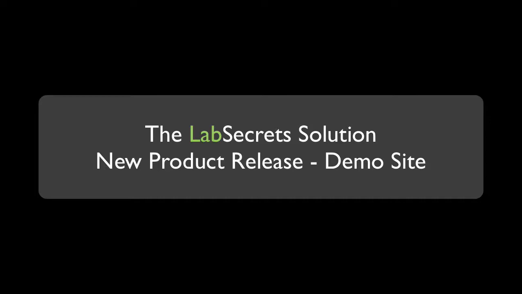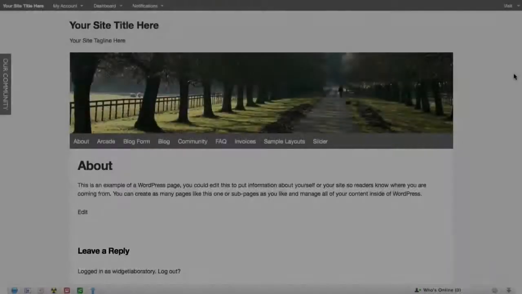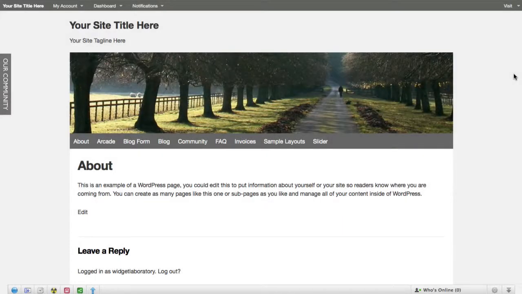Tonight, we're proud to announce the release of our latest Lab Secrets demo site. Yes, that's correct. We've had so many customers coming to us who want to start using the product, but they just have some questions about what features are available, what it'll look like, what it looks like on the admin side of the dashboard. So rather than relying only on our tutorial videos, we decided to set up a series of demo sites that give you all of the features and functions with a variety of layouts and options already set up for you.